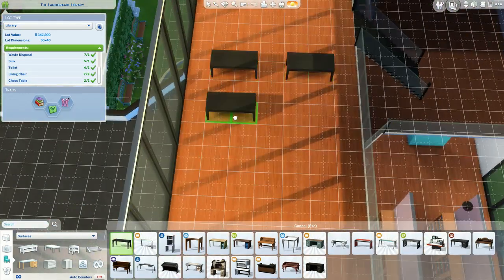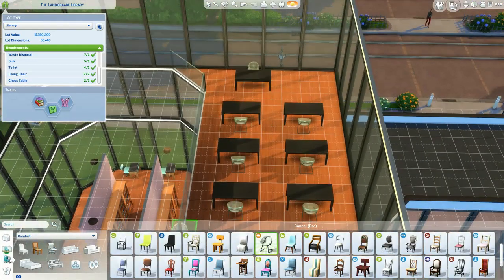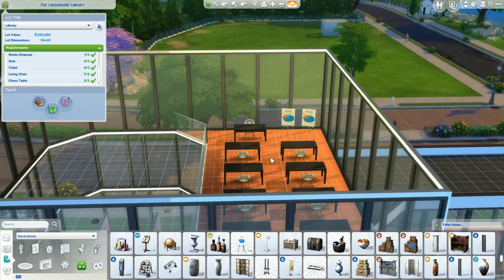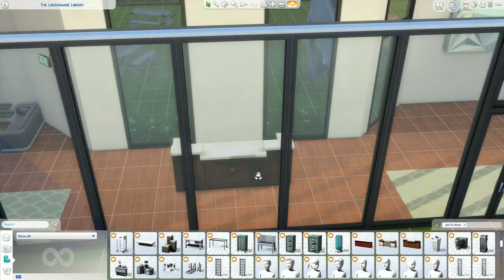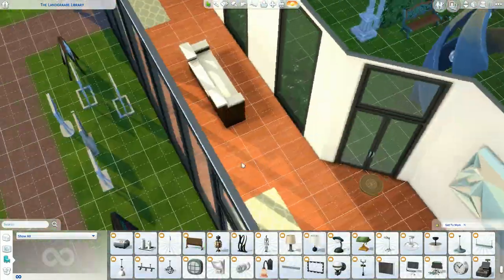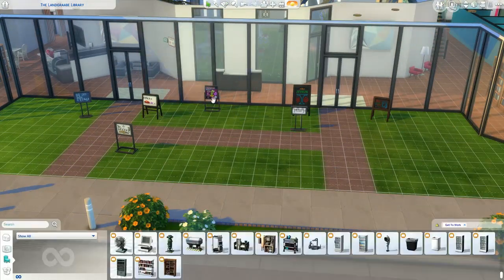Up here at the top, I'm gonna put sort of a lecture hall. And then on the second floor in the middle, if you call it the second floor. In Danish it would be the first floor, like you have the ground floor and then the first floor. But I think a lot of Americans call it the second floor, with the ground floor being the first floor. I don't know, let me know what it's called in your country. But I put in a lecture hall, and also a band practice recording kind of studio on the floor above the ground floor, because I thought that was kind of cool.